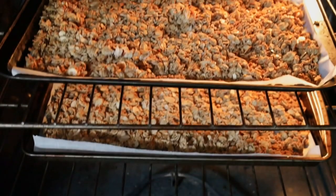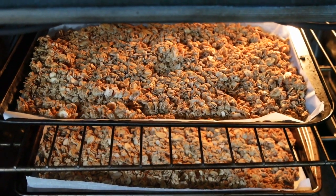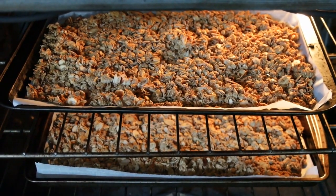So in that 10 minutes, I washed all the dishes. So the countertops are clean, the dishes are clean, and when that comes out, I'm gonna let it cool completely, add the craisins, and then I use parchment so I don't even have to wash the pans. It's my kind of recipe. So I put it back in for 12 minutes. It smells really good, but I think I want it to be a little crispier, so we're gonna let it go for a few more.